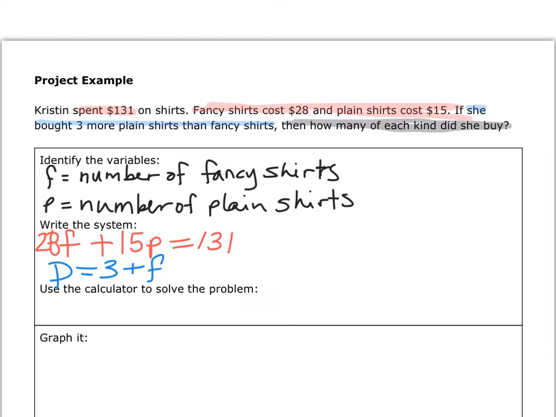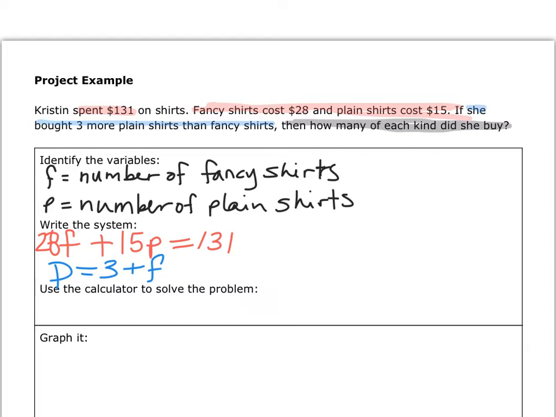All right. So then, how am I going to find the intersection? Where do I go first? Menu. 6 is analyze the graph. Number 4 is intersection. And I'm going to go to the left, click to highlight, and scroll right, and click again. Where do those two intersect? 2, 5. So I'm going to go back here.